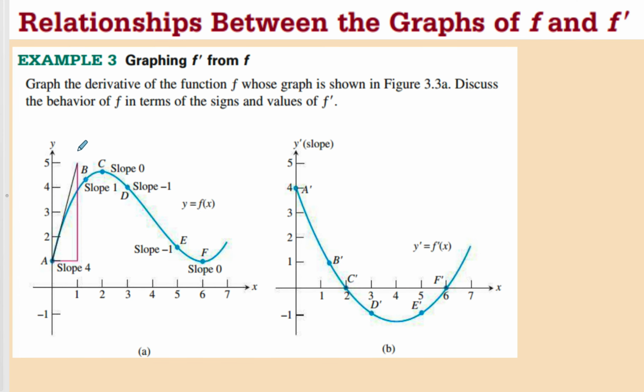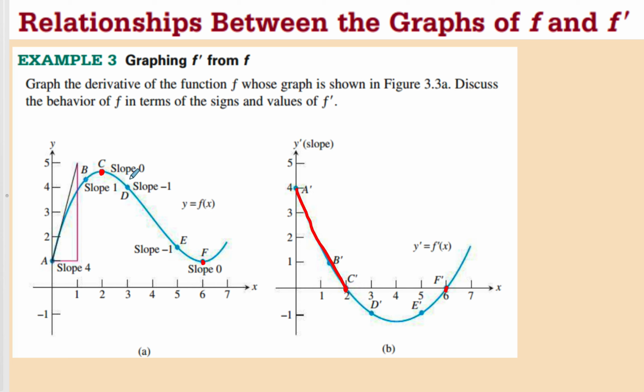If I give you f, can you give me the graph of f prime? And the way to do that is to look at significant parts of the graph, like where the slope is 0. When the slope is 0, that's where you know the derivative has to cross the x-axis. Before this point, the slope is always positive and it becomes less and less positive. So that's what makes sense right here.